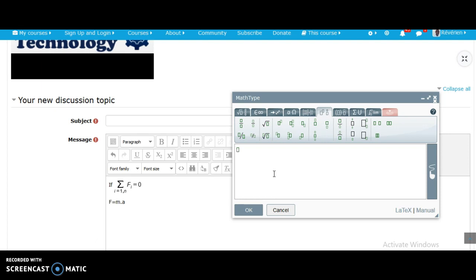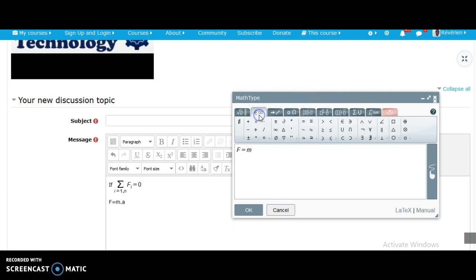It will be F equals mass, and sometimes I have to look for multiplication. I have this symbol of multiplication, and I have to look for an acceleration.